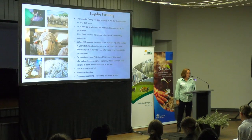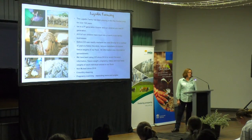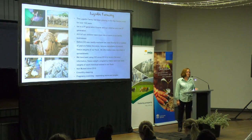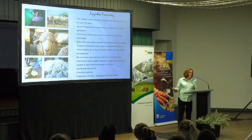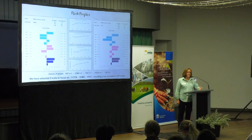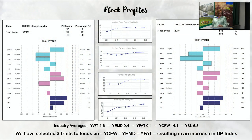Anything that's twice dry is gone. Maintaining stock numbers is where we're trying to sit, because we put so much into genetics that to destock would be years of research and breeding, and then we'd have to try and come back up again. What I'm going to talk to you about today is flock profiles — genomic flock profiles — which we've been involved in since 2016. The one on the left was done with a pilot program, and we were some of the producers that came into it. We wanted to see where we sat in regard to the rest of the industry.